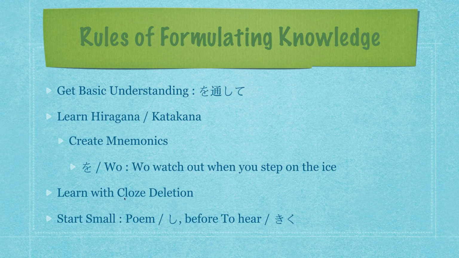You're also going to want to learn through cloze deletion. Like I talked about previously with the example of the three lightest elements, after I learn what all these individual characters are, I would then want to use something like cloze deletion to learn one at a time while displaying them on the screen. It's a fantastic way to learn really complicated information. And of course, I would want to start small. So I'm going to want to learn the character for poem before I would even dare try to learn characters for here, for example, in Japanese. So once again, just keep everything as simple as possible, as long as possible.